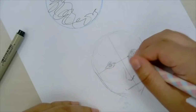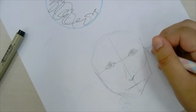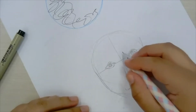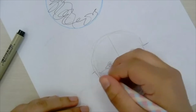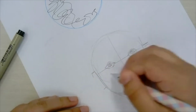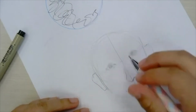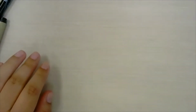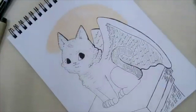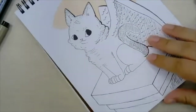And what other tricks do I know? I think the eye is at the top of the ear. So the ear's here, and then it's at the bottom of the nose. So wherever the bottom of the nose is, this should be the ear. Yeah, there's basic formulas if you look online, but of course, that's for realistic drawings. For cartoon drawings, you could do whatever you want. That's why I love it so much.